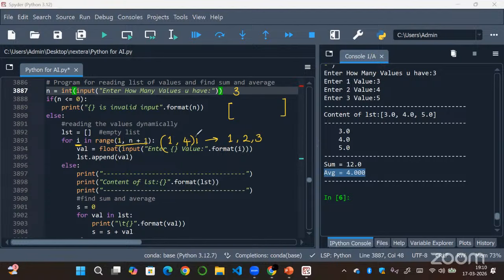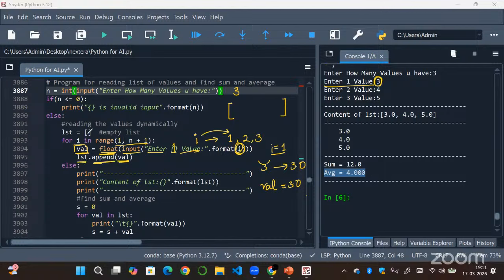So I've entered 3. This 3 value, first it will be taken as a string using the input function, and that is typecasted into the float data type using the float typecasting technique, and it will change to 3.0, and this 3.0 will be saved into the val variable. So val will be equal to 3.0 here, and this val variable will be appended into the empty list lst.